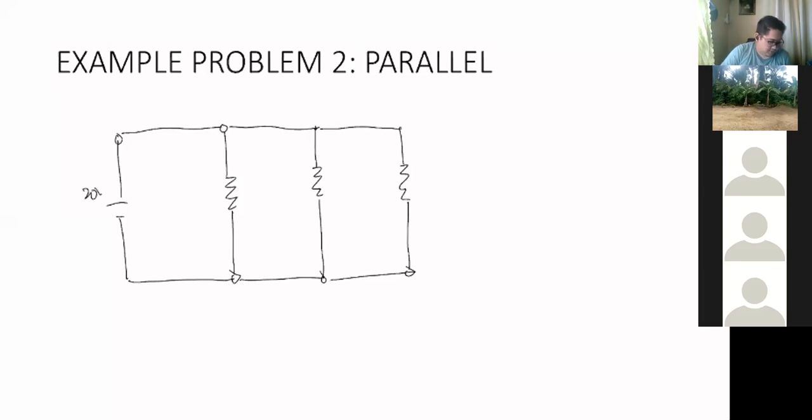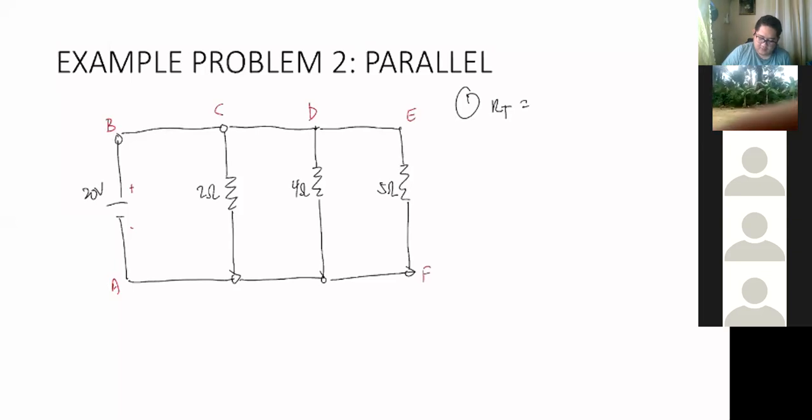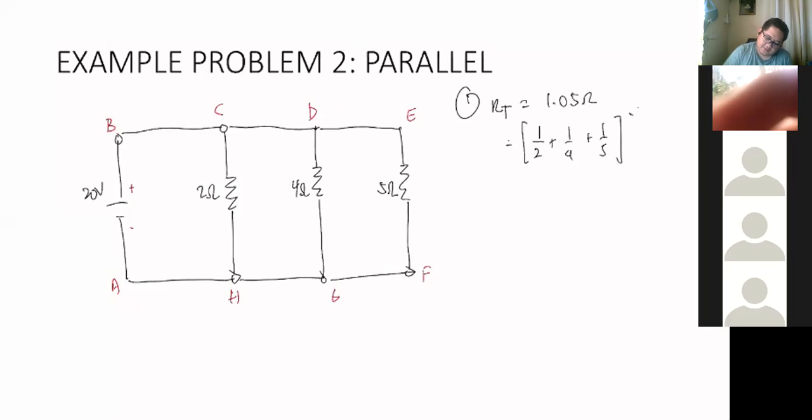Okay. So, 20 volts, 2 ohms, 4 ohms, and 5 ohms. So, anong value ng R equivalent natin? Total R natin, anong value? 11 po. Again, naka-parallel circuit tayo. So, hindi lang siya basta addition. So, gamitin yung inverse. Okay? So, mangyayari is, 1.05 ohms. Okay? So, nakuha yan sa 1 over 2 plus 1 over 4 plus 1 over 5. Tapos, inverse natin. Okay?